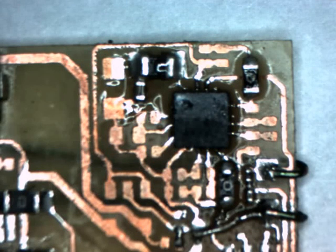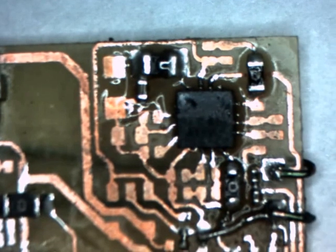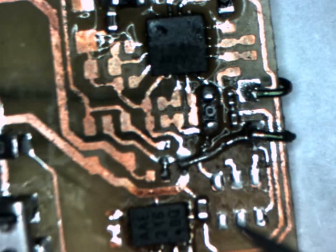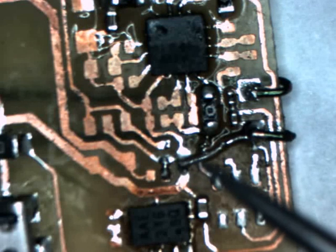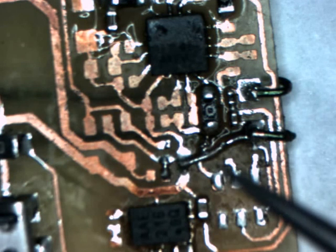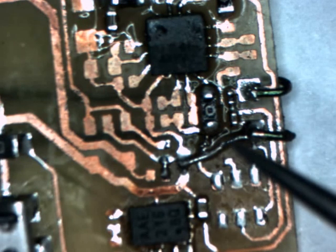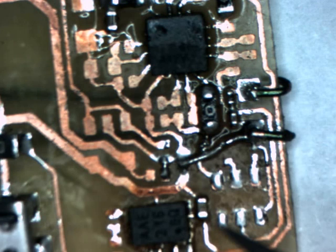Okay, just a quick update on the status of the BLE Tracker project today. I was building the latest proto board and it was all looking very beautiful until somehow, when I was installing this jumper resistor that goes across this trace, it got shorted. It shorted the gate to the source of the DFN transistor that was part of the lithium-ion battery protection circuit. So I had to scrap that whole section.